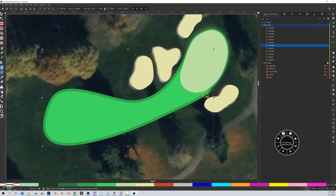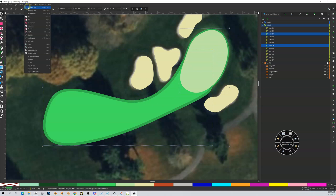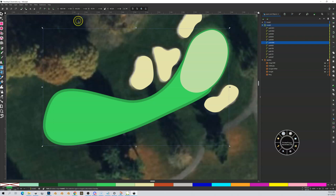I hold Shift and click on the semi around the green to select both. Now I've got the two separate shapes — semi around the fairway and semi around the green. I go up to Path and click Union. Before I do that, pay careful attention to the union points — where these two shapes meet — as it might cause kinks or tight corners which will cause problems later on.